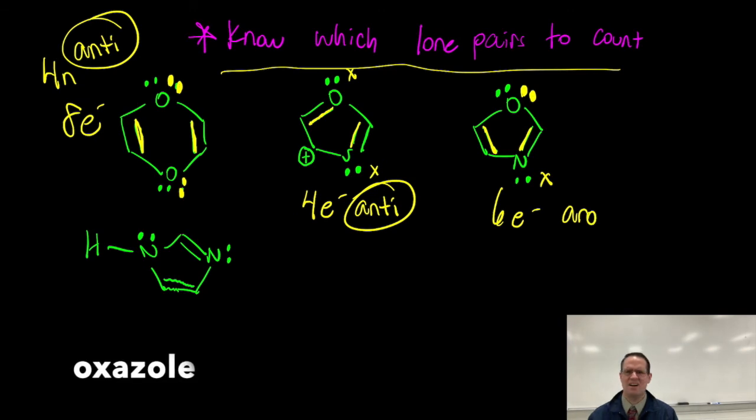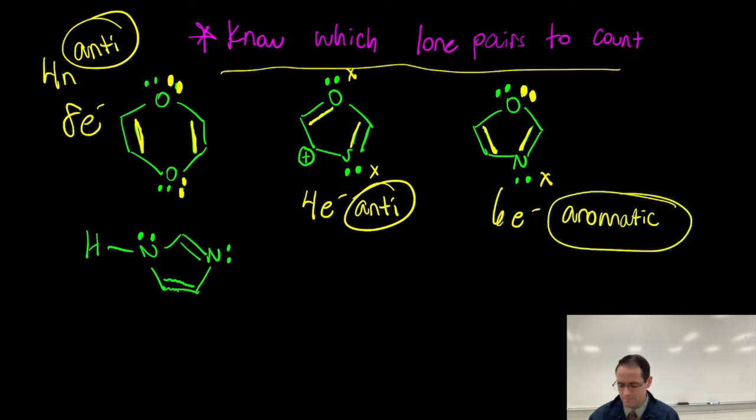And I think this is an oxazole ring system, or isoxazole. I forget the names for all of that. So anyway, this is aromatic. Okay. Over here, we've got 2 pi bonds. These lone pairs are on this atom that has the pi bond, so don't count that. We count these lone pairs because they're adjacent to a pi bond. So 2, 4, 6 electrons. This is aromatic.